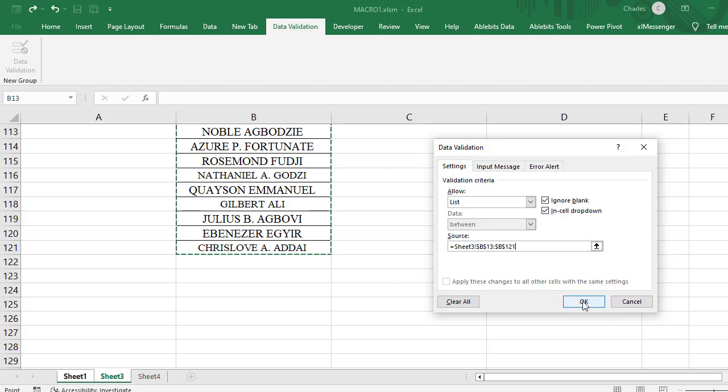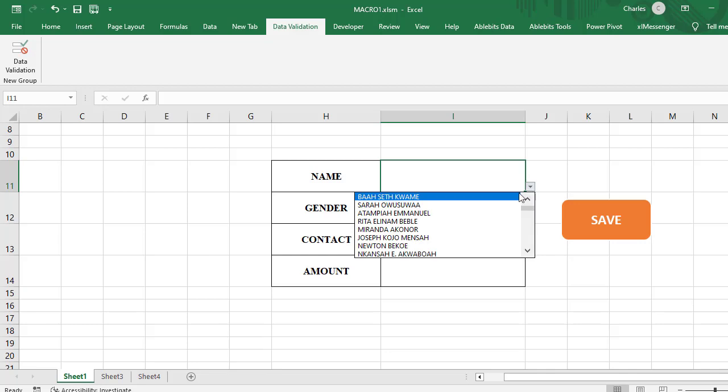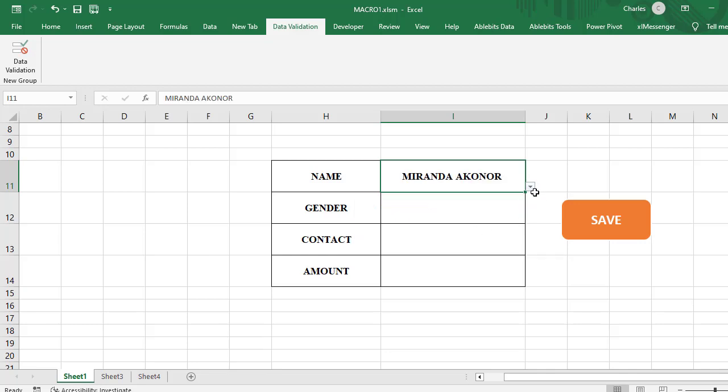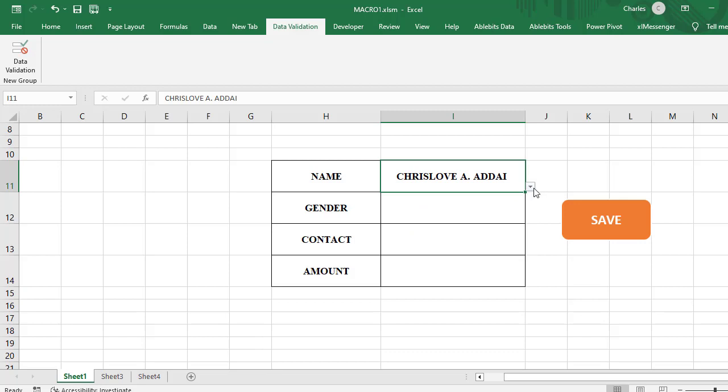After that, I'll click OK. As soon as I'm done, when I click here, all the names will appear. First one, second one. So I will choose all of them.